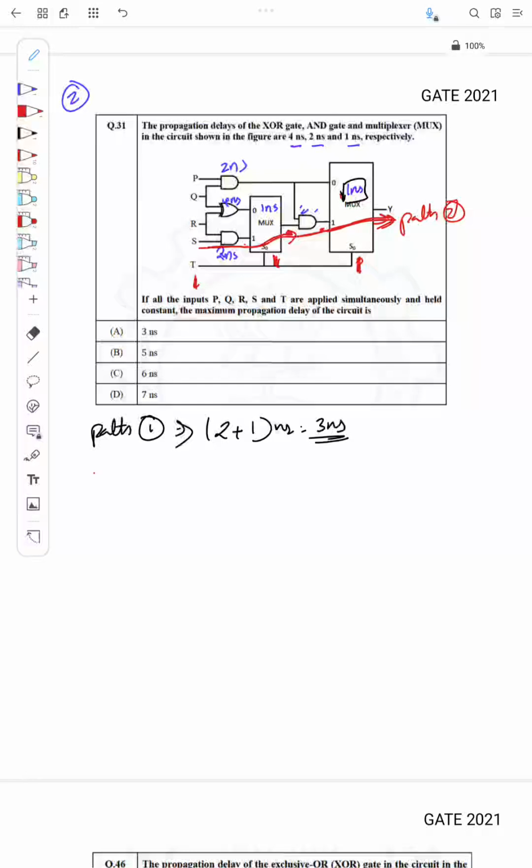Okay, so if I take path 2, what is the total delay? Delay from the AND gate 2 nanosecond, delay by mux 1 nanosecond. Again I have an AND gate here 2 nanosecond and mux 1 nanosecond. I have 2 plus 1 plus 2 plus 1 nanosecond, which is equal to 6 nanosecond, right?